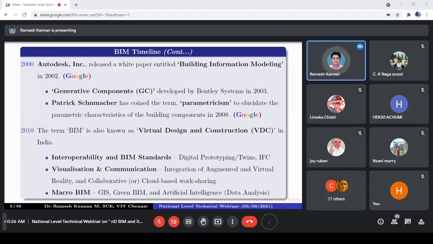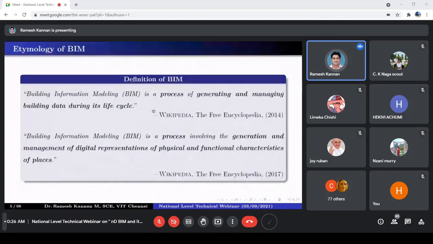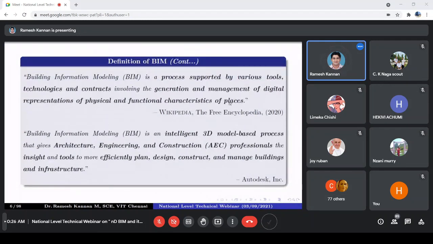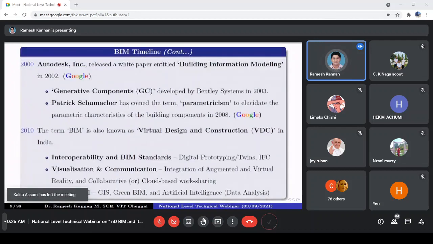Then we talked about macro BIM. Earlier, BIM was just, you can even see in the definition, it was just the places. Whereas now it is an infrastructure. It's an overall thing. Like it could be bridges or it could be any infrastructure, right? Even a light infrastructure or heavy infrastructure. So it manages everything. So that's why we talk about nowadays a term called macro BIM. So BIM is no more a micro, which is within your computer. It's a macro BIM. It's across the different computers and across the different people working on it and something like that. So that's what we call macro BIM.